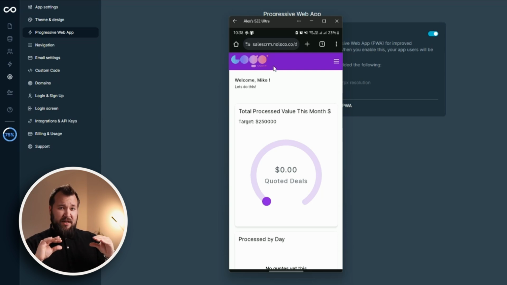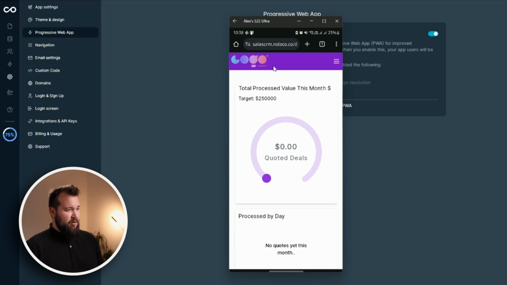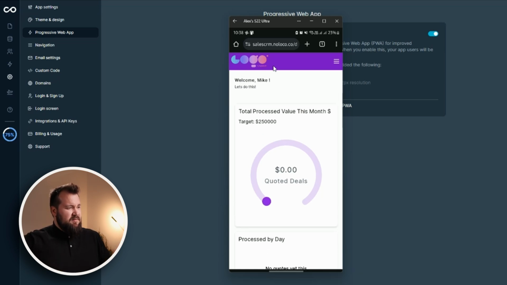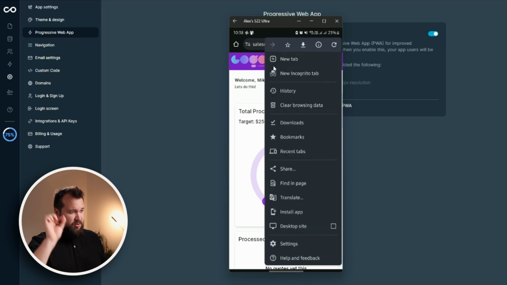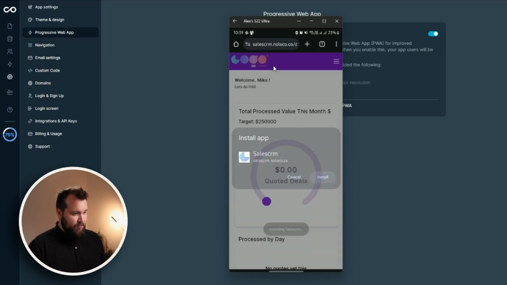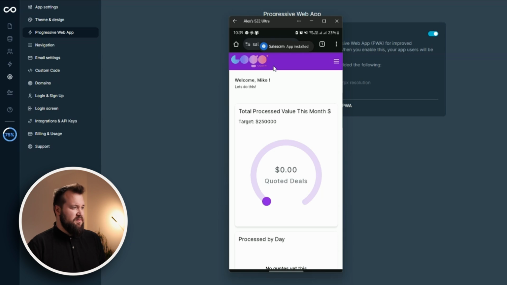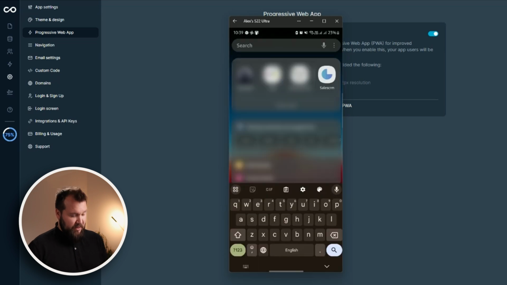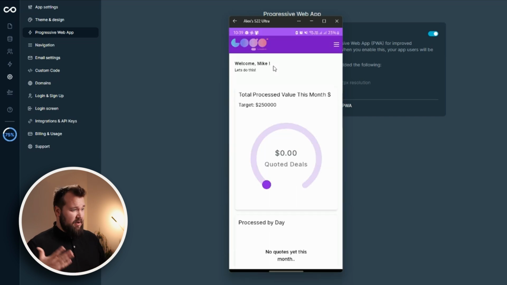Usually you would get like a little notification that would say install this app. But in our case, I think I got it at some point, but now it just forgot it. So just in case it is not showing that notification, all you have to do is just click on the 3 little dots on the top right hand corner and then press install app. There's a little pop-up, press install, it's gonna download a bunch of things, app installed. And now I can navigate to it through my phone. Now, as you can see, it's right there, Sales CRM. Open it up, and now we have the app installed on our phone. So you don't really need to use the browser anymore.